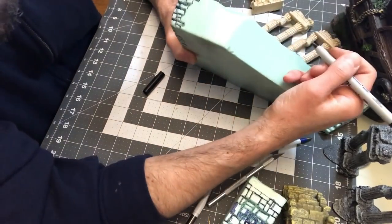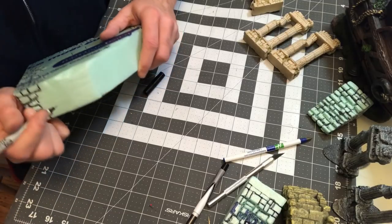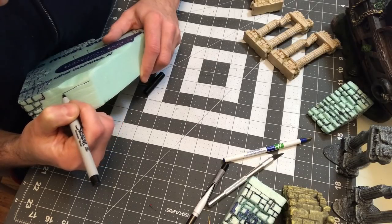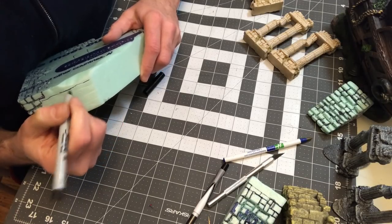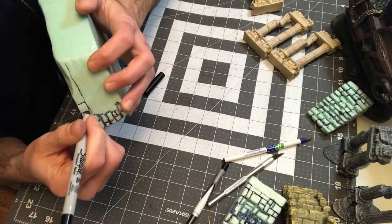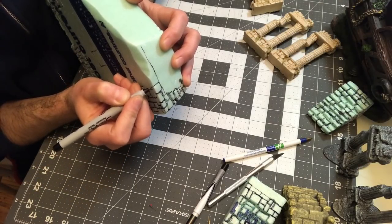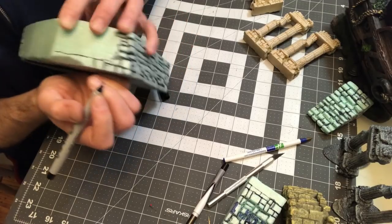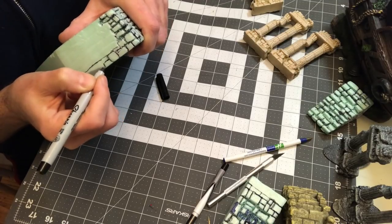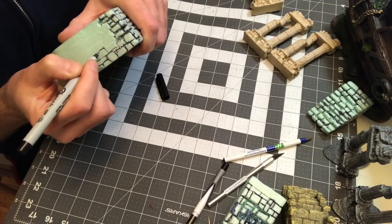Okay. And then the next step is to just take, this is going to be tricky to film. I'm not really sure how I'm going to film this, but let's see if that works. So then I just sketch in roughly where I want the bricks to go, and then create a brick, whatever size I want. And on this corner, the nice trick is to carry it over. This creates a nice 3D effect to it. Okay, and then let's say I'm gonna draw my next brick right in here. And I'm not going very deep with these initial cuts. I'm just going really light because I may change my mind.